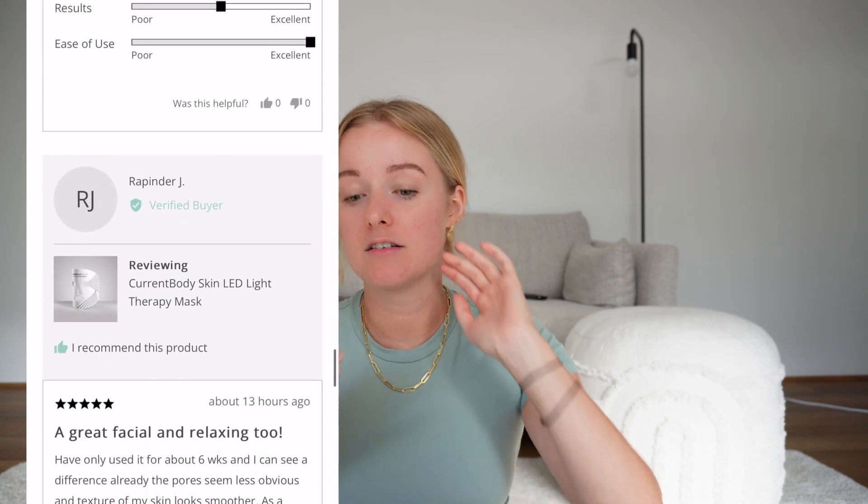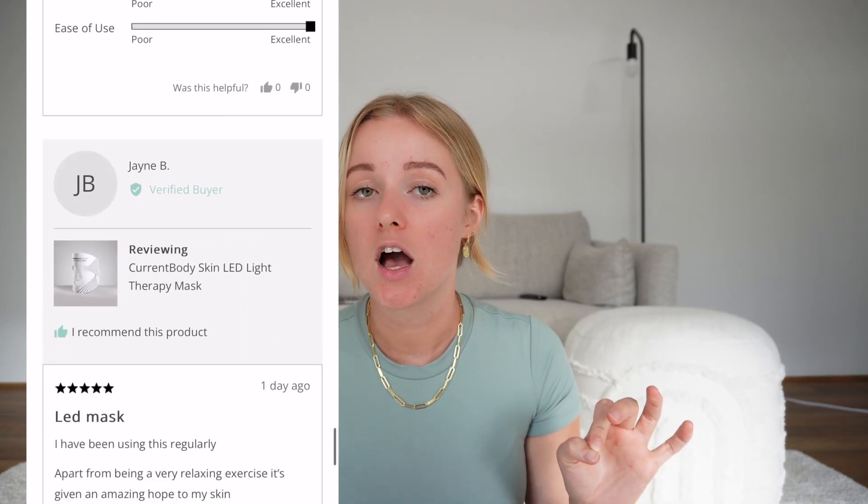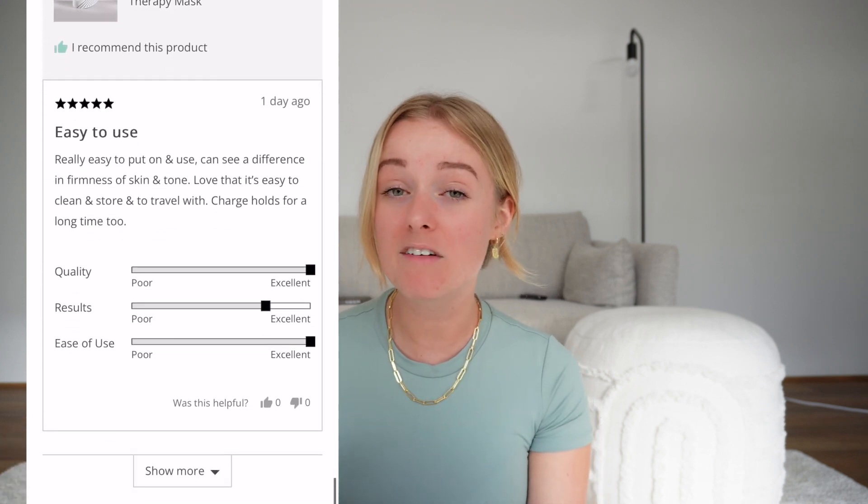There are a lot of reviews on the website — almost 400 for this mask alone — all above four and a half stars. If you're considering an LED light mask, any brand, I'd really recommend reading the reviews. A lot of people agreed that it helped plump their skin, which in turn helped with wrinkles, and it really helped even skin tone and treat pigmentation — which is likely why my redness has reduced. If you're on the fence, the reviews will probably push you over.